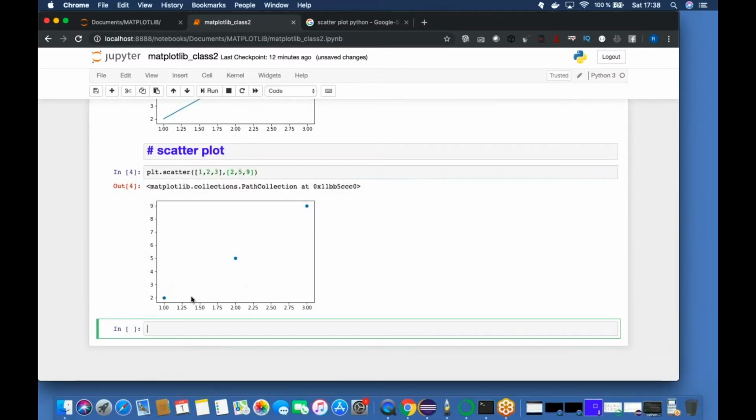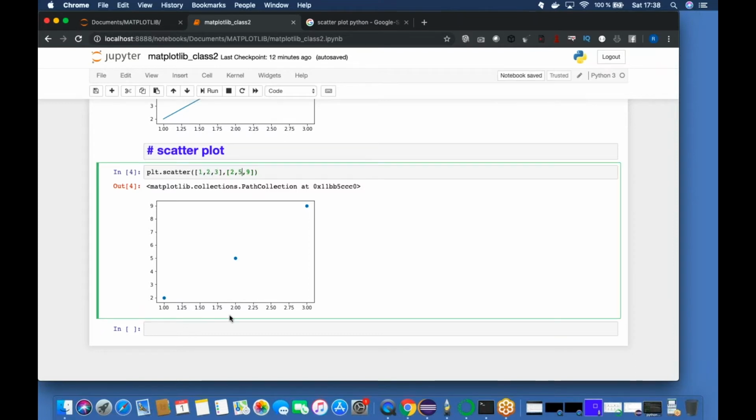See, for 1 it's 2, for 2 it's 5, for x equals 3 it's 9. So this is a scatter plot. I think this is simple.